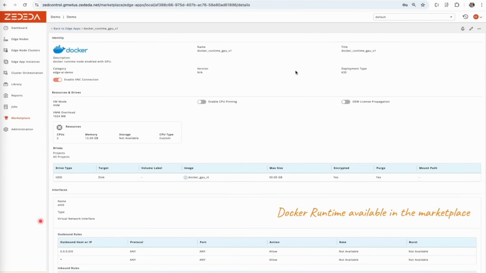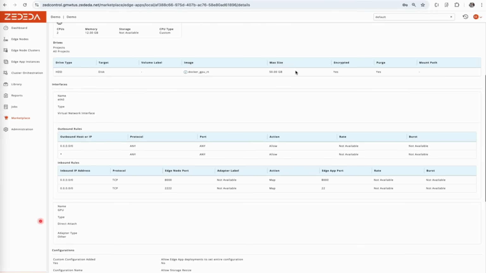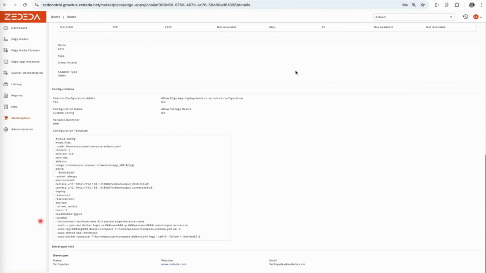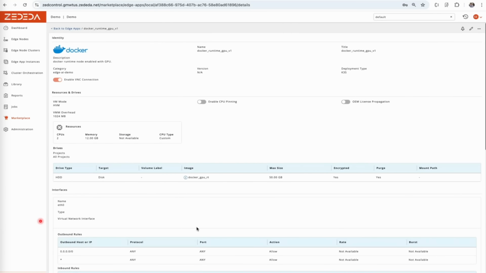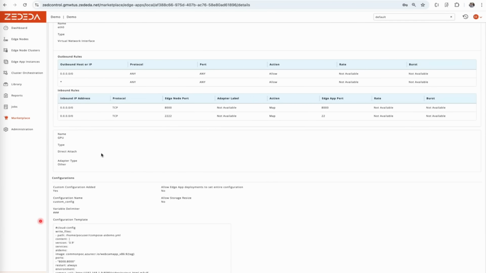So we are going to see the Docker Compose runtime. We are going to check that we have here the Docker Compose YAML that I showed you with the 2 camera streams. And here you see the GPU, right?